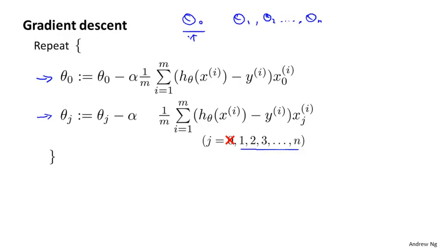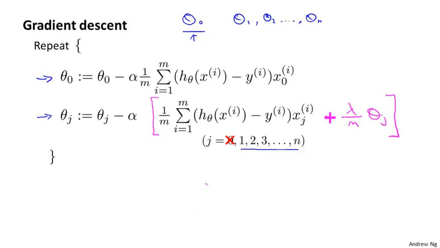So when we modify this algorithm for regularized linear regression, we're going to end up treating theta 0 slightly differently. Concretely, if we want to take this algorithm and modify it to use the regularized objective, all we need to do is take this term at the bottom and modify it as follows. We want to take this term and add minus lambda over m times theta j. And if you implement this, then you have gradient descent for trying to minimize the regularized cost function J of theta.